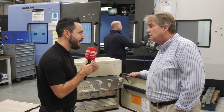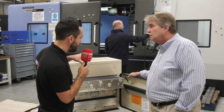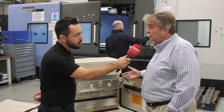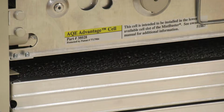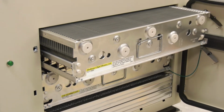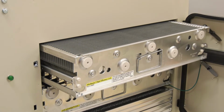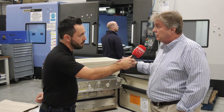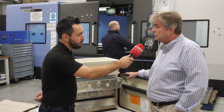How is reduced electric consumption achieved from your product? Both from the technology, so the way in which the air flows through this machine across the cells is different from some of the other technologies that are used, which are high energy consuming technologies, as well as the components that we're using within these systems.